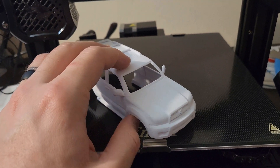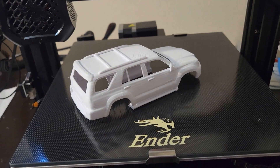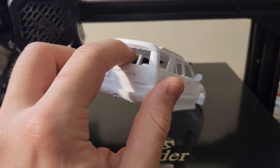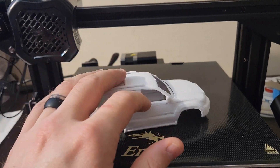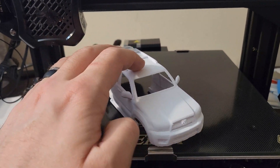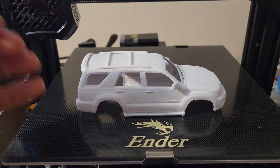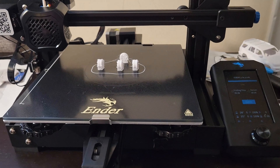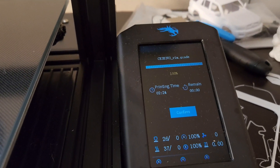I would highly recommend taking that into account if you're going to follow this project. Some of the detail was lost when I scaled it down — you can still definitely tell from the side that it's a 4Runner body, but I probably could have paid a little bit more attention when scaling. I will go through the process of sanding it. I'm not sure if I want to put in some plastic windows or just leave it open — I'll probably just leave it open. But the initial first part has come out pretty well.